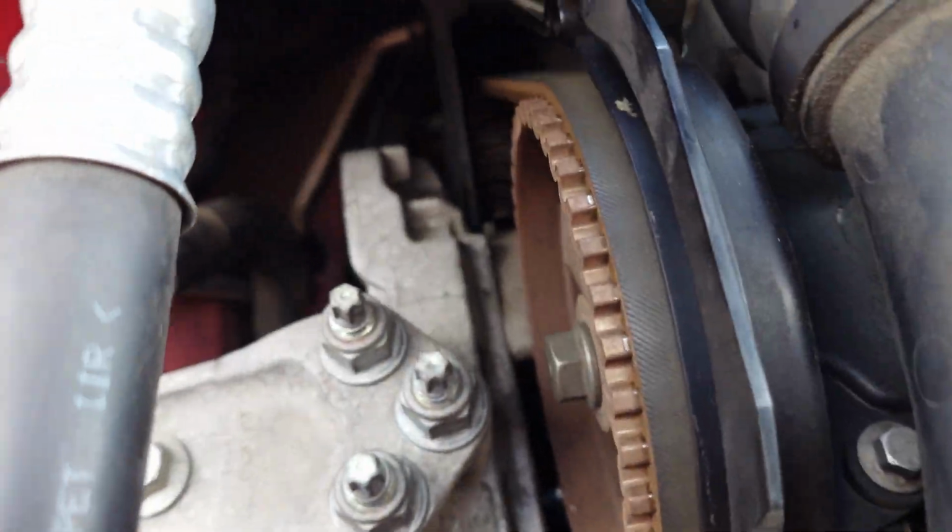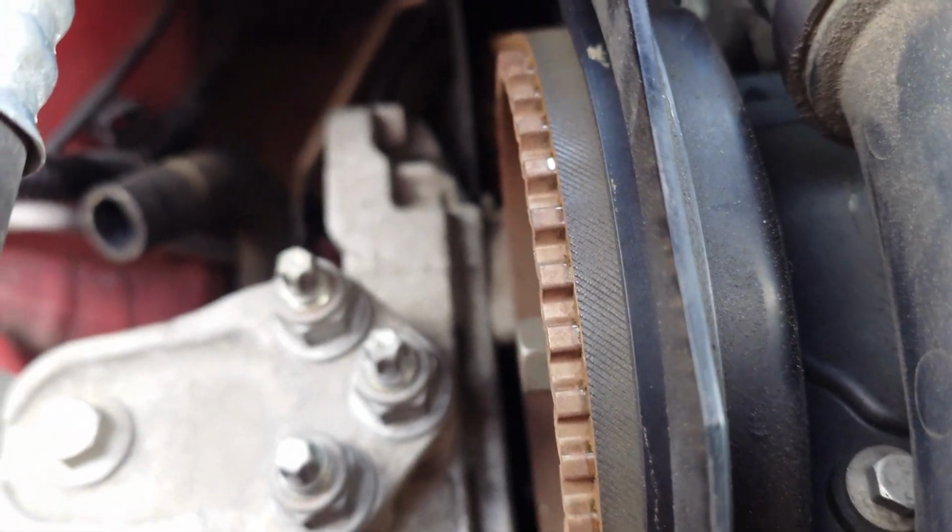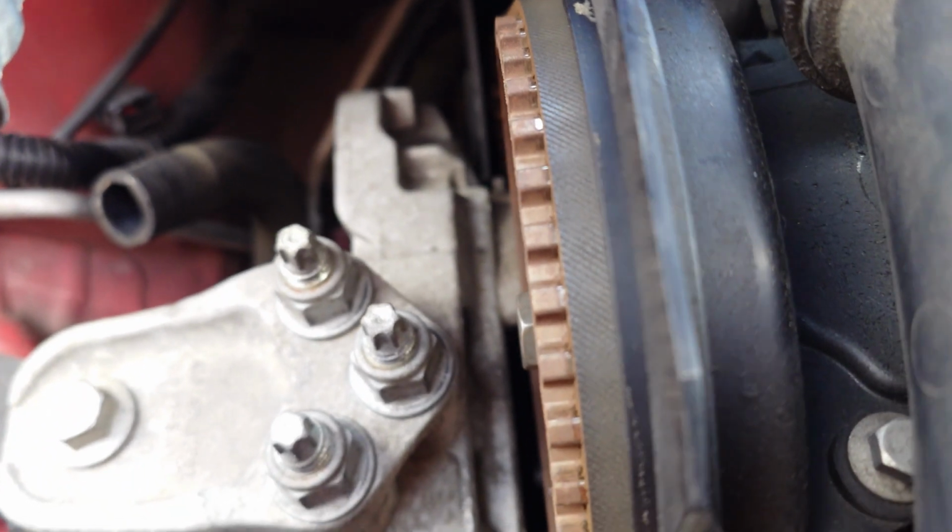So, you can see the belt is going towards the side of the engine.